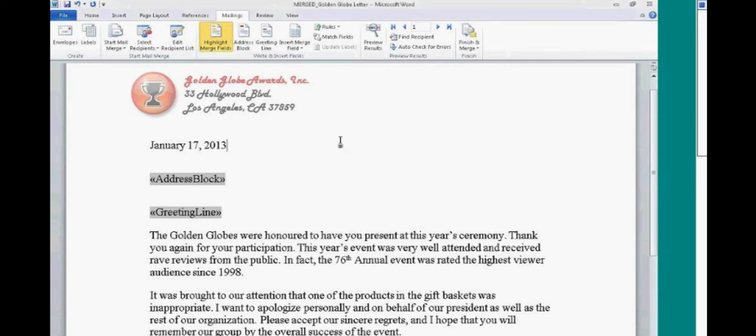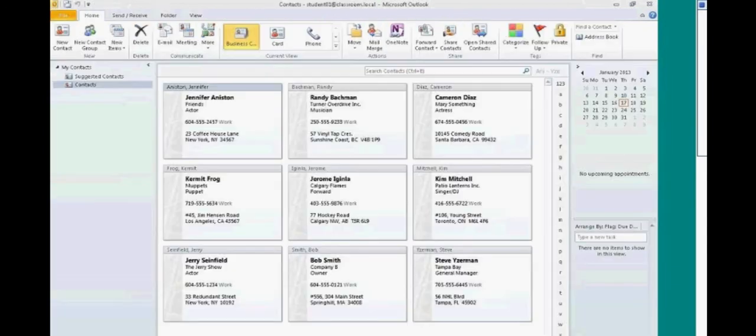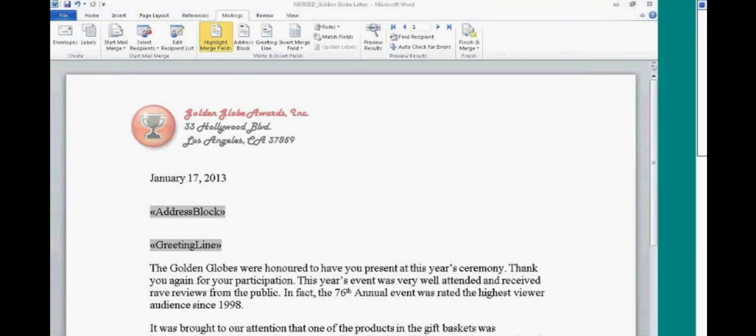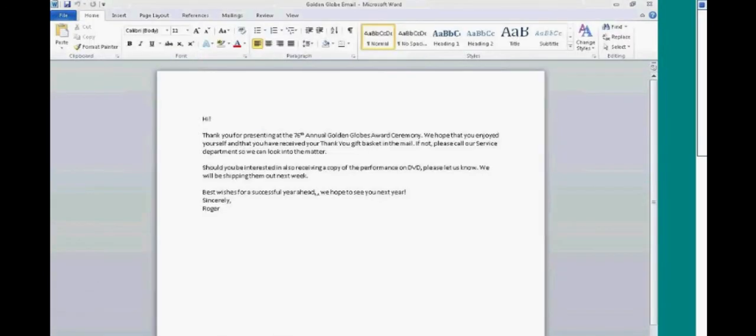So that's how you create a letter in Mail Merge, and I do want to just take the last 2 or 3 minutes that we have to show you what it would look like if we were going to do an email. It has a slightly different tone to it. So I'm going to click down onto my email here, or my Microsoft Word. I'm actually going to click on my email that I had already previously opened.